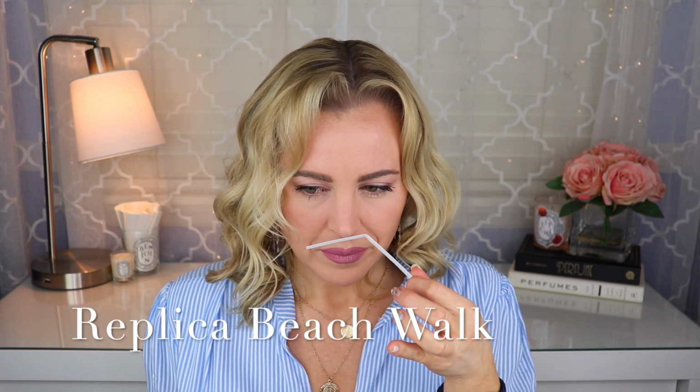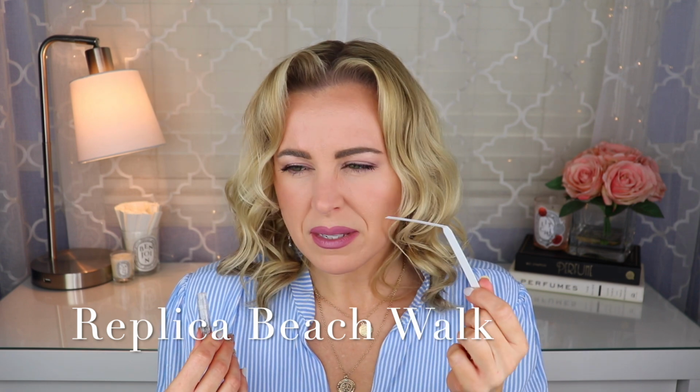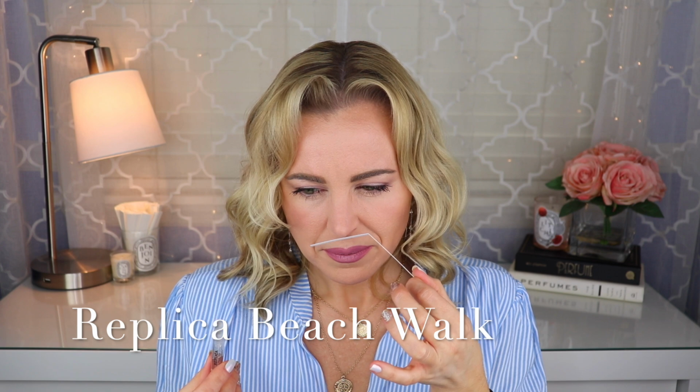And this one is very coconutty again. It's like your traditional coconut, white, sort of floral, maybe ylang ylang in here type of fragrance. It maybe has a little bit of a citrus quality, something a little bit fluffy in here. But yeah, it kind of smells like your standard coconut, not quite sunscreen, but almost sunscreeny kind of vibe. It's pleasant. Again, perfectly pleasant, like most of these are.